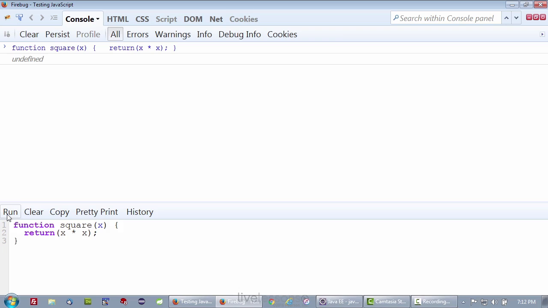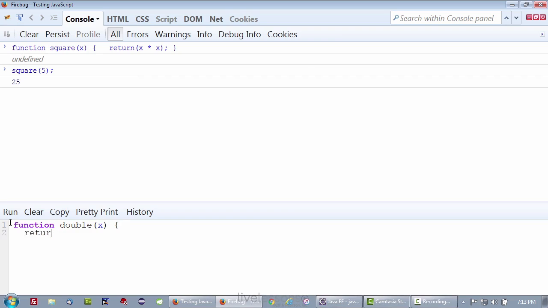All right, so we've seen this before. We define the function. The return value of defining a function is undefined, but the function itself is defined. If I say square of 5, when I call this, 5 gets passed in as the value of x. And then it computes x times x. 5 times 5 is 25, and it spits it back out, returns it. So you get 25.